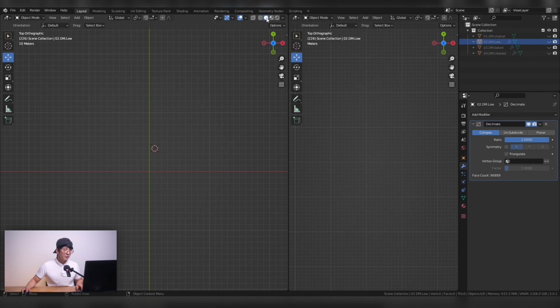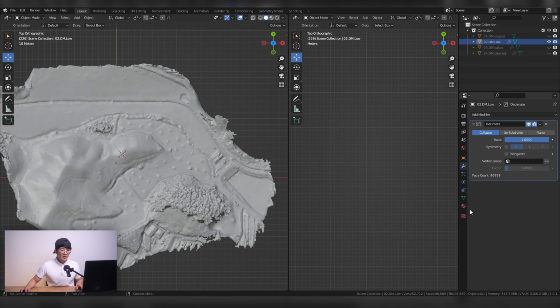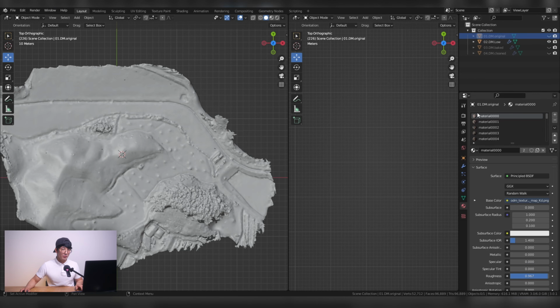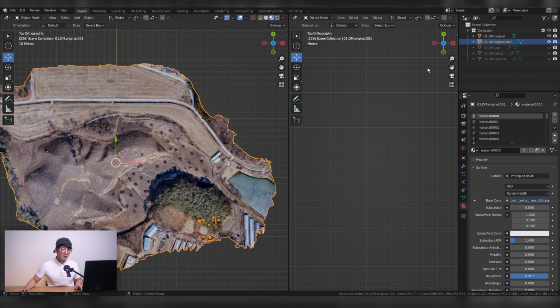Back to the mesh view. There you go. So what you need to do is go to the shader tab, and you need to delete all of the materials. So let me show you there one more time. Say you copy from the original textures, select it, duplicate it, and then there you go.